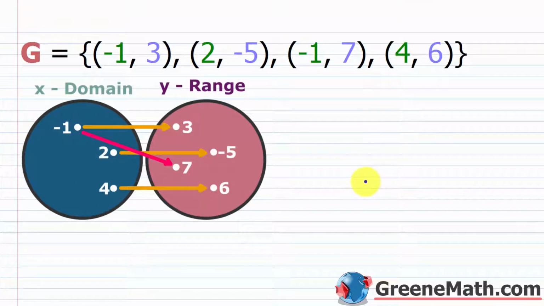Now, if we look at something that's not a function, you're going to have a situation where there's not a clear answer, not a clear association between an x value and a given y value. So let's look at g. G is a relation and it's not a function. And again, the easy way to look at this is you look for duplicate x values. You have (-1, 3), (2, -5), (-1, 7), and (4, 6). You've got that -1 that occurs twice, so that's a red flag that this is not a function. And again, when you look at the mapping diagram, you see that -1, this x value, corresponds to 3, that y value, and 7, that y value. So if I said, hey, what is y when x is -1? You don't know whether to answer 3 or to answer 7. So this guy is not a function.